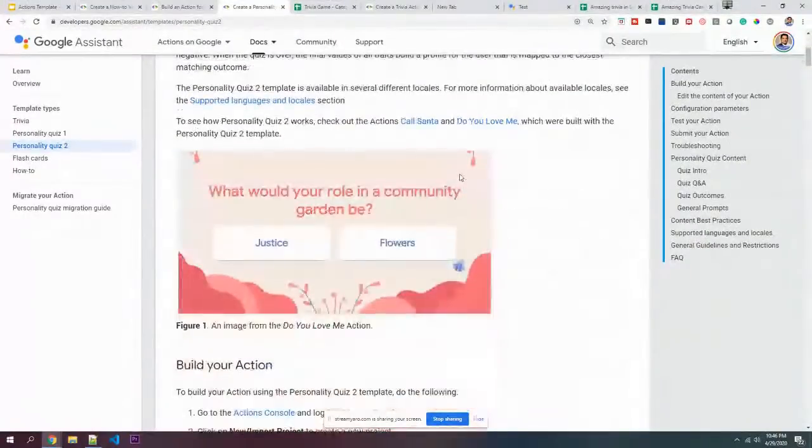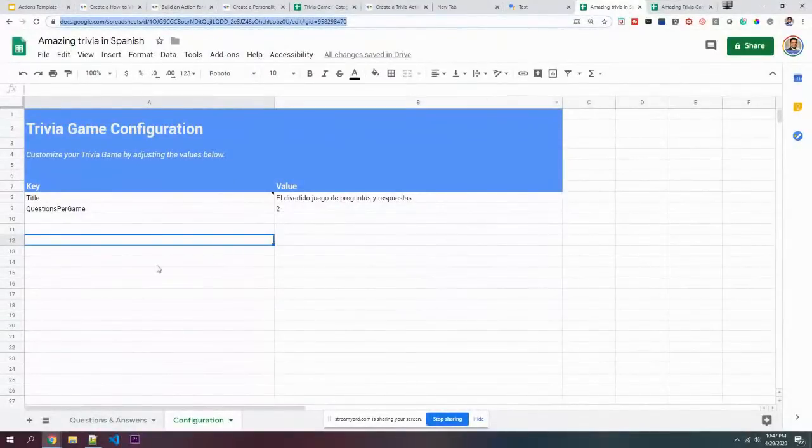This one is powered by Interactive Canvas. In our previous session, we learned about how to build an action using Interactive Canvas, where we can leverage the power of the web. This template behind the scenes actually does that. Once the template is created, you'll have a Google Sheet like this, but under configuration, you'll have 3 different sections.